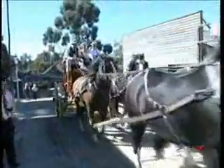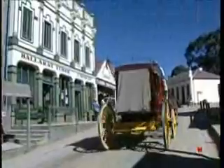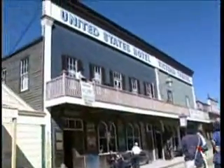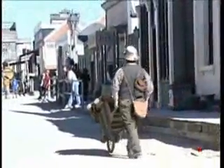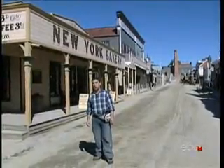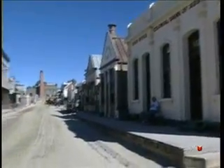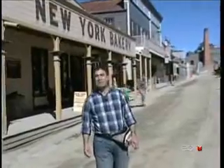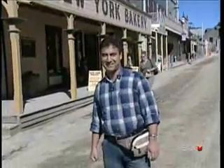As if we're traveling in time, here we feel like we're in the 19th century. The houses and people look different — the clothes, the tools they use, the transportation, and the language. Everything looks very different here. The first settlement of this town was due to gold, and now it functions as a great tourist attraction. After the gold mines were discovered here in 1851, the rush was on. This small and humble town then became a rich and booming one. If you visit this town, you'll find it in the same condition it was then, with people imitating life here as if it were the 1850s.